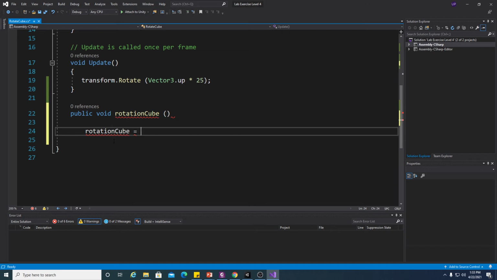So before we interact, it will rotate to the right, from left to right, but when we interact or click the cube, it will go the other way, which is from right to left.